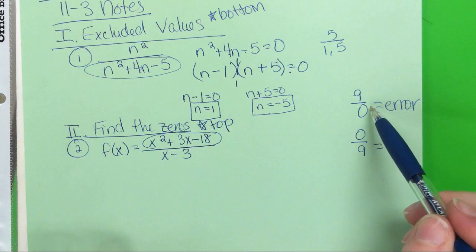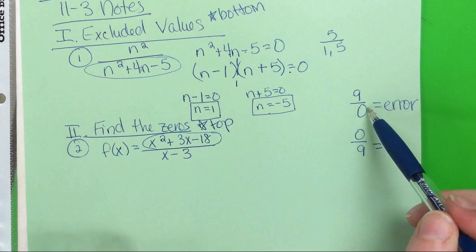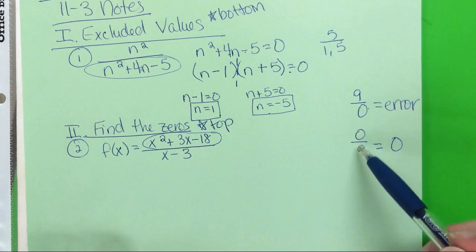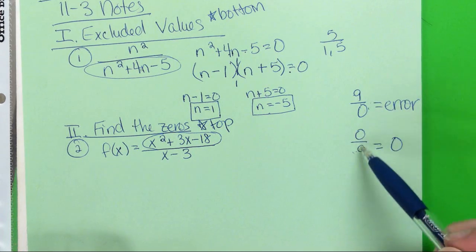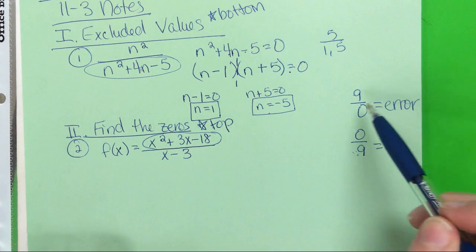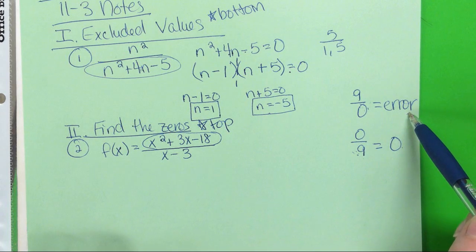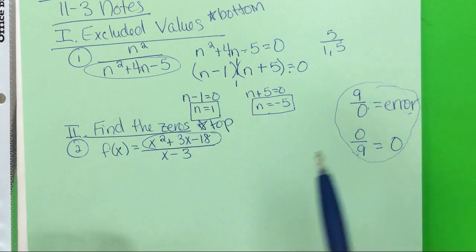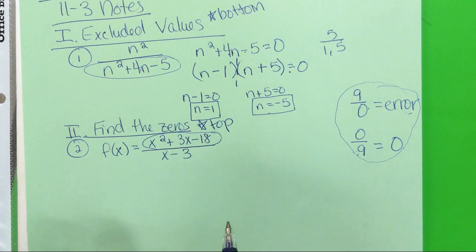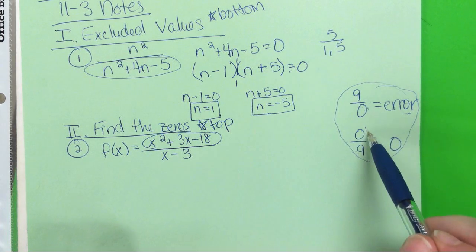If you need to, guys, I had to do this when I was learning this. I had to write my example like this on the side. And I literally could never remember it. So I would plug this in my calculator and see which one gave me 0 and which one gave me an error. That's the way I would remember it, okay? I had to do this little example on the side and physically work it out on my test. I don't know why, it just never stuck, okay? So if you need to do this, by all means do that.